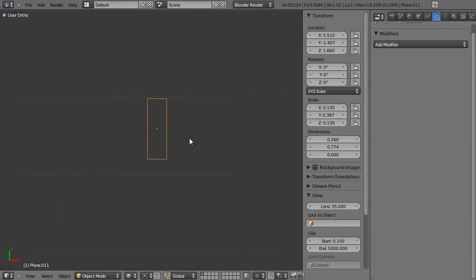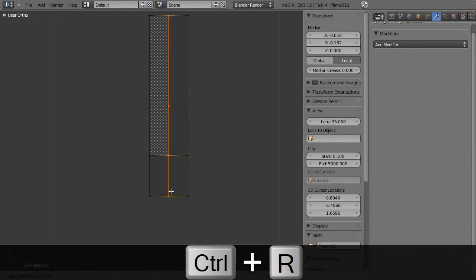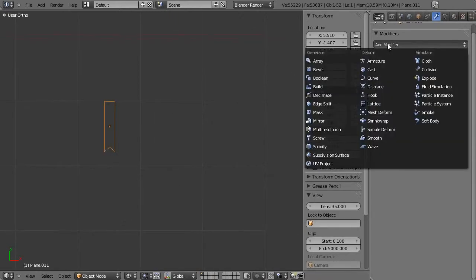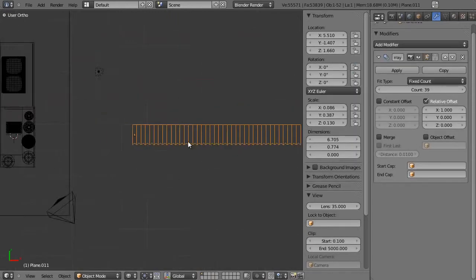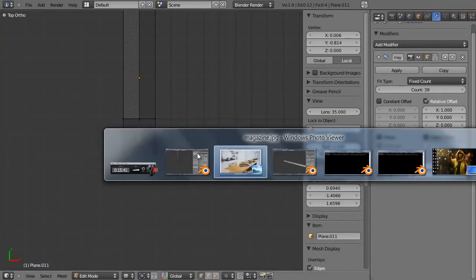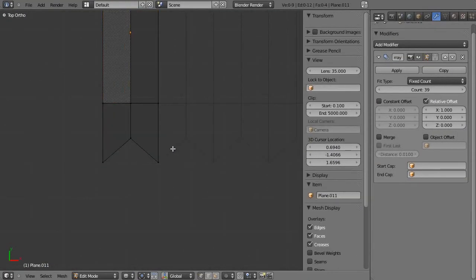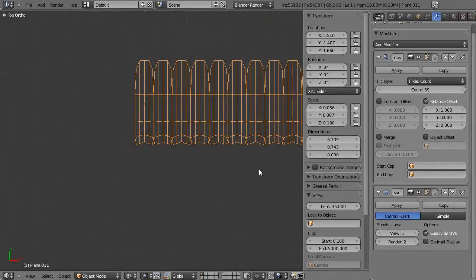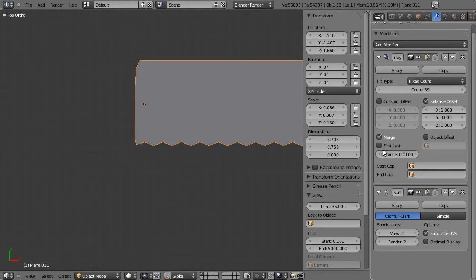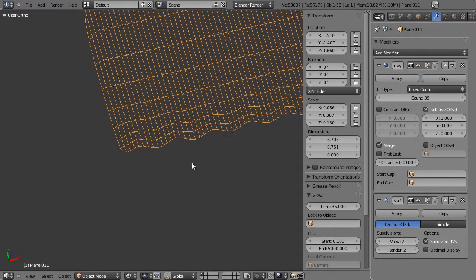So you start with a plane, and then basically you create a few cuts. You create one there, one there, and then basically you just move that up there like so, add an array modifier, increase the count a lot, like so. Okay, so you've already got this serrated edge there. But then to get that cool sort of smoothed off look, with little rounded edges, you apply a subsurf modifier, make it the first in the stack. No, sorry, you have to check merge in the array modifier, and then the subsurf modifier will look good.